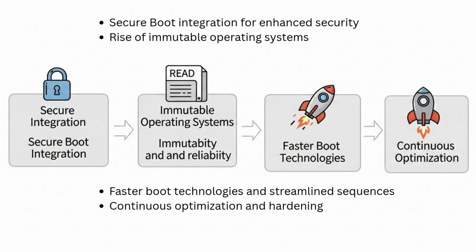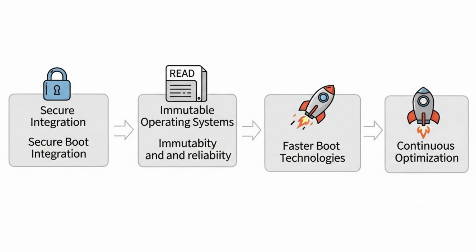We've journeyed from power-on to a fully operational Linux system. The boot process, while robust, is constantly evolving. One significant trend is the increasing focus on secure boot, a UEFI feature that ensures only trusted software loads at startup, mitigating rootkits and other low-level attacks. We're also seeing the rise of immutable operating systems, where the core OS file system is read-only, simplifying updates and enhancing security by preventing unauthorized modifications.